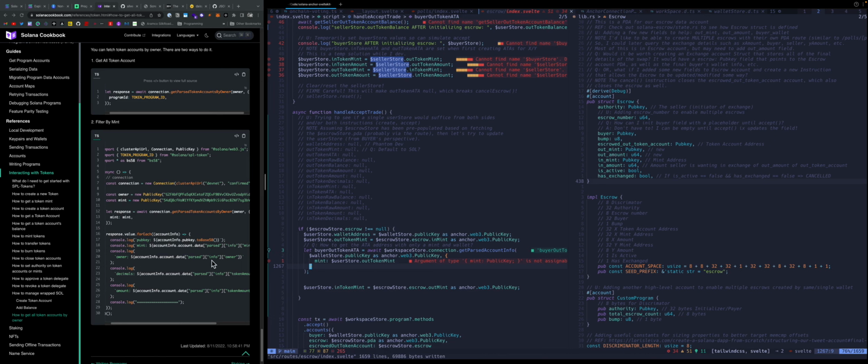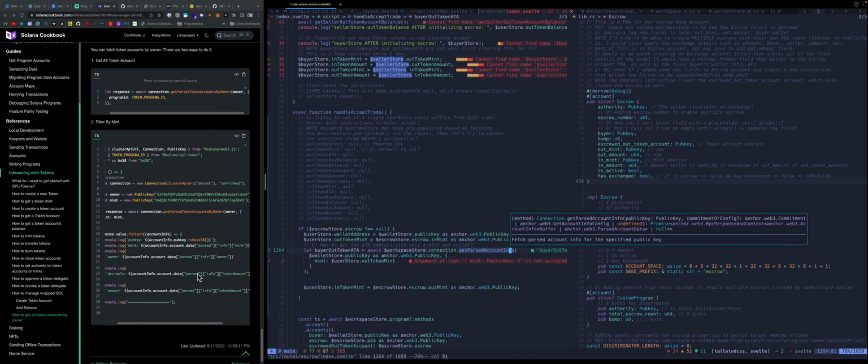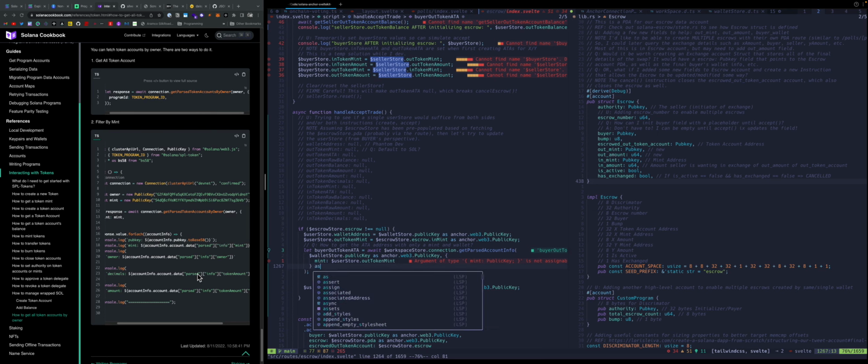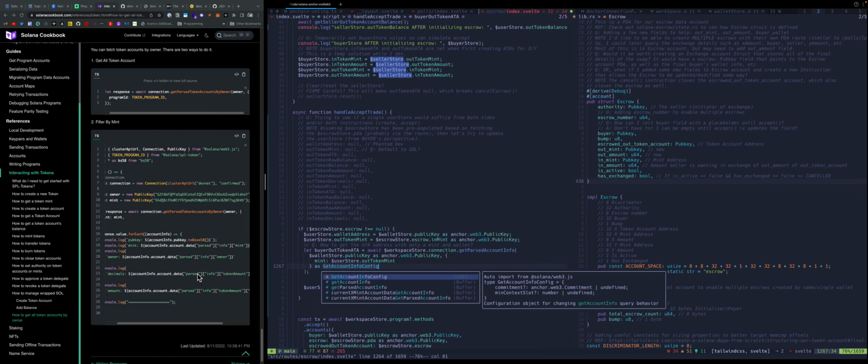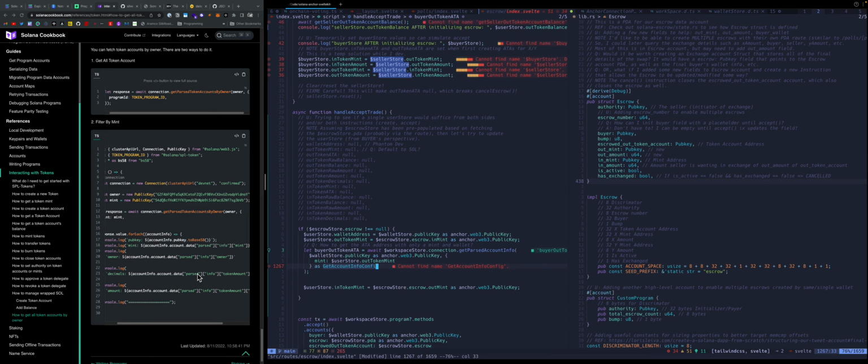I wonder if it's expecting me to cast this as a get account info config, because that's what it is. As get account info config. Auto import. As a commitment maybe, or a min context slot. Boy, oh boy, I don't know.